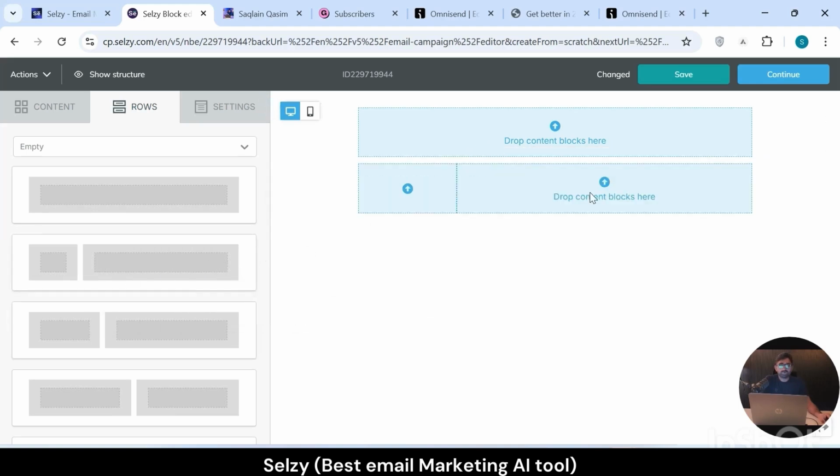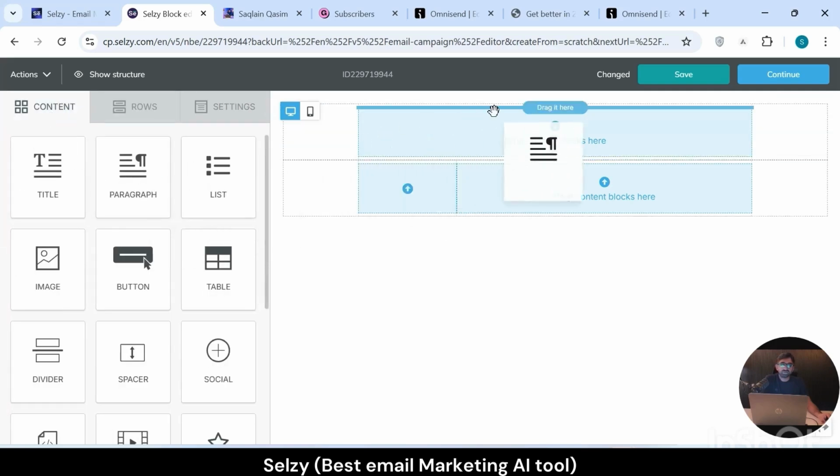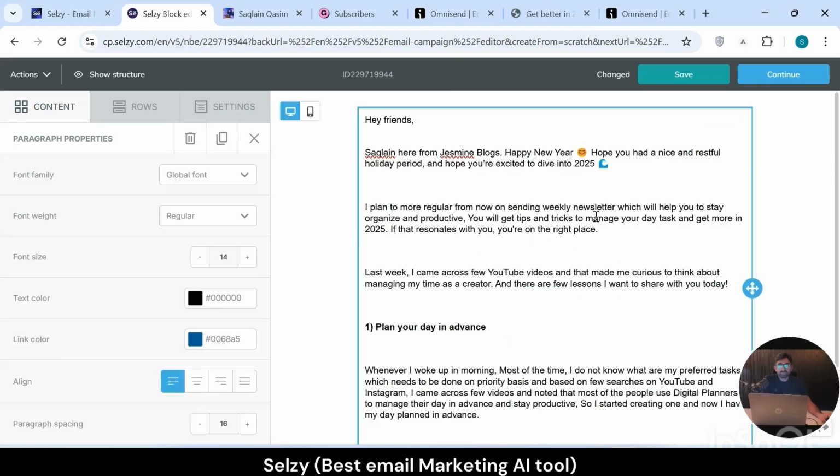and then you can drag where you want to add it. Now here, you can add text, here you can add an image, or here you can add a paragraph. So in my case, on top of that, I will add a paragraph. Simply, I will go into the content section and then I will drag the paragraph to add here on top of that. Now here, I will write the text which I want to add. Okay, so this is the text which I have added.